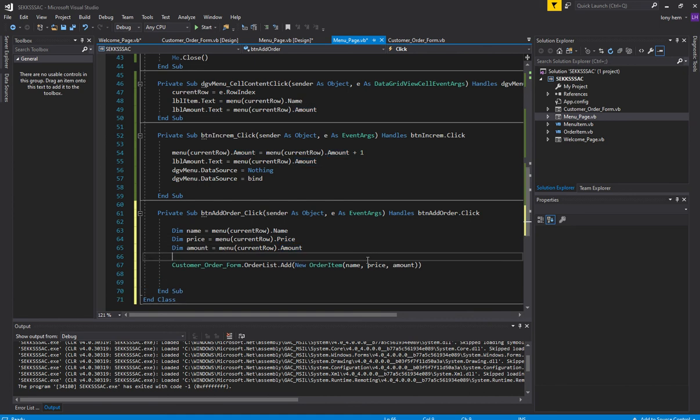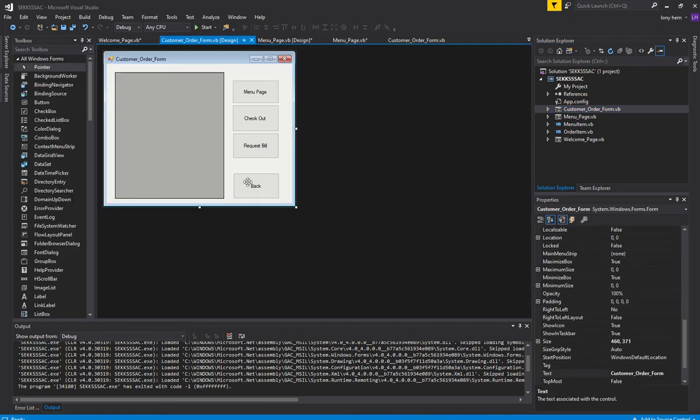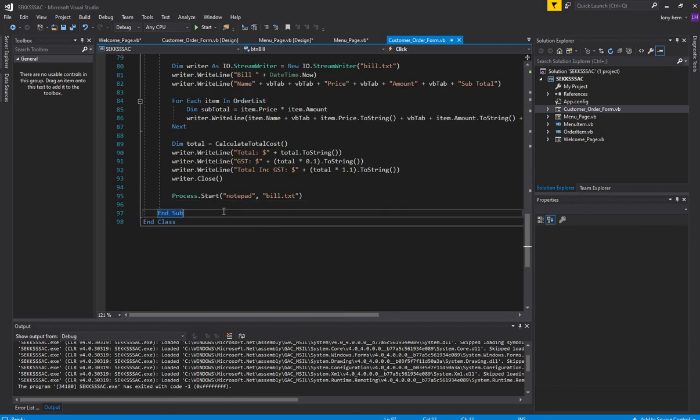So now we've added it. And what we should do is refresh our order list at some point. But we'll do that soon enough. Okay, so that should add it to the order list. Let's go over here, and when we come back here, we should refresh our order list here. So our order list should refresh on a show, shouldn't it? Let's see if there's an event.